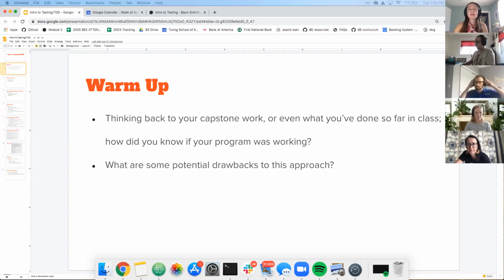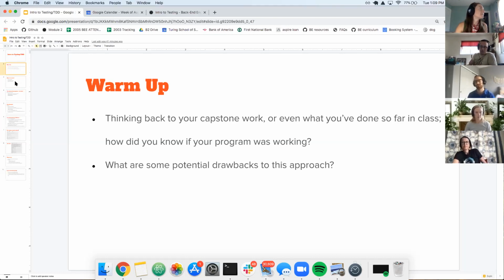Sure. But what about when your application gets huge and you have to check everything that gets printed to your screen? You could have thousands, hundreds, whatever, of different things printed to the screen, and you'd have to go through to check all of them. You could go through and check all of those, but if something broke, maybe you couldn't catch it just by looking at it. So that's the reason why we're testing.